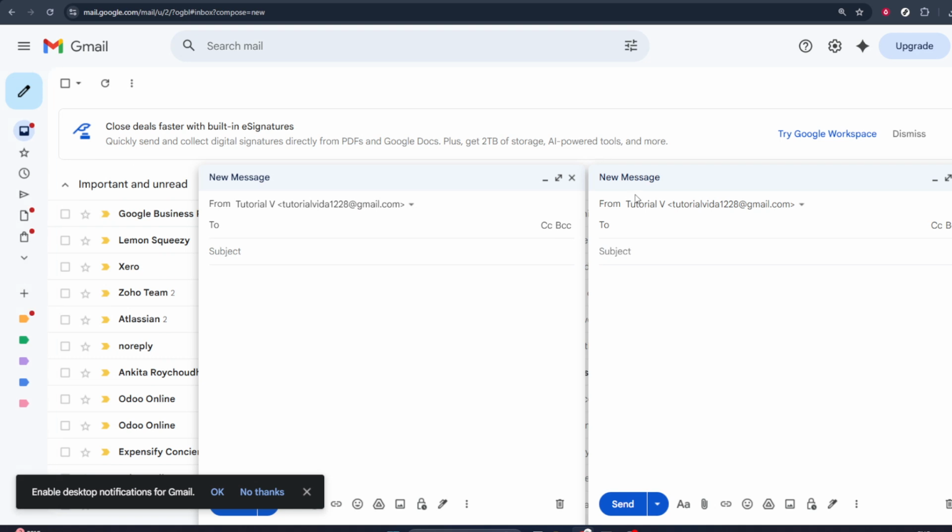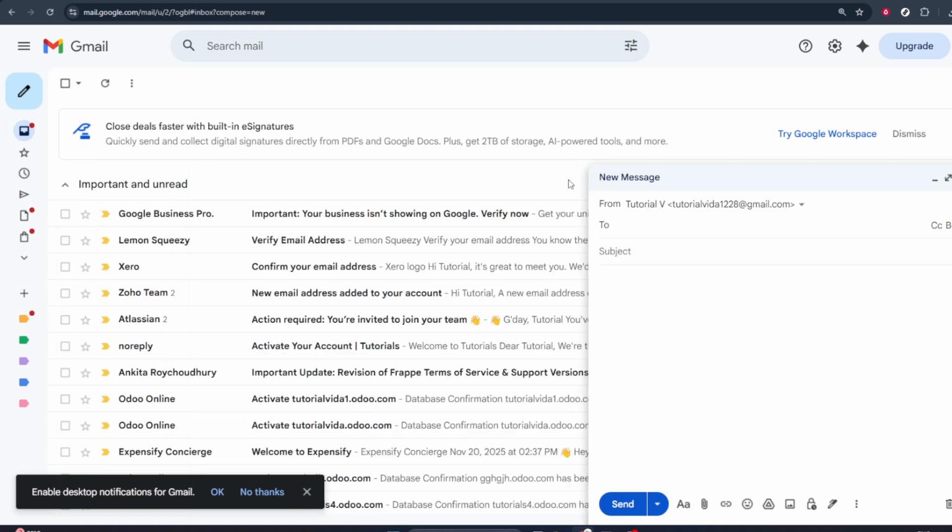Inside the compose window, look towards the bottom of that email. You'll see a row of icons like the attachment clip, the formatting options, and so on. When confidential mode is turned on, you'll also see a small indicator for it. In many cases, this appears as a bar or section that mentions things like expiration dates or restrictions on forwarding, copying, printing, or downloading. That's your clue that confidential mode is active for this email.